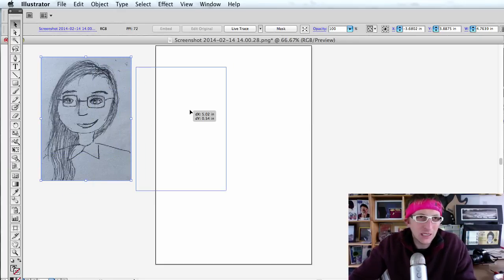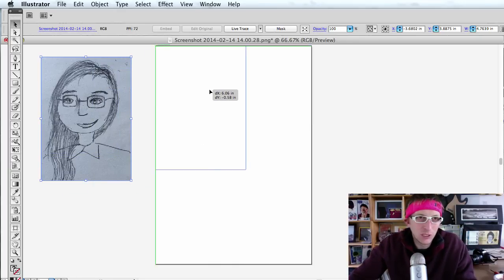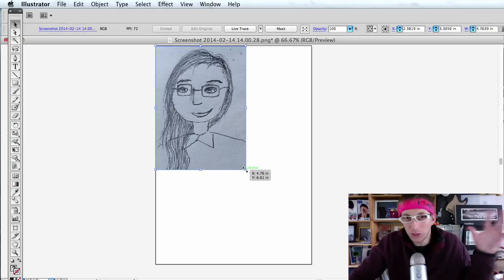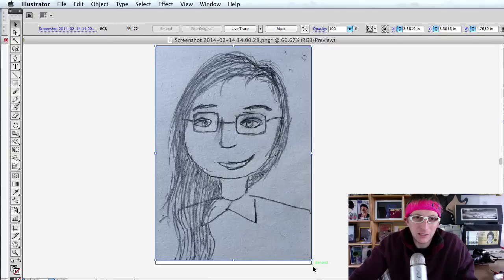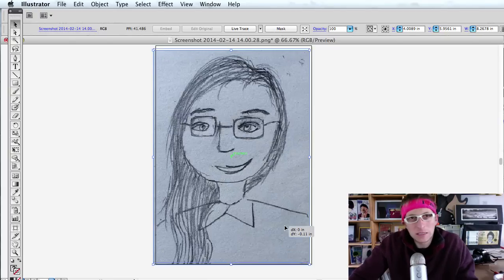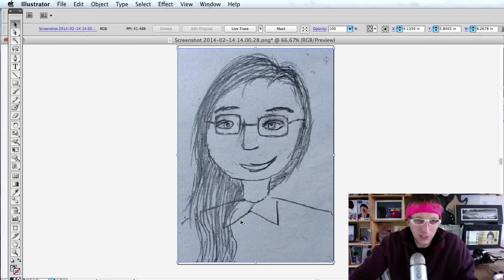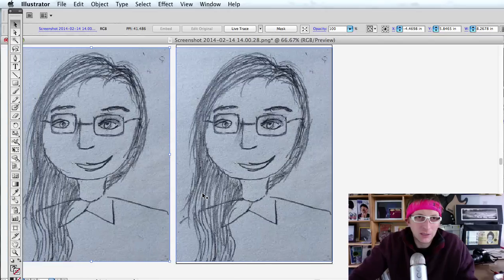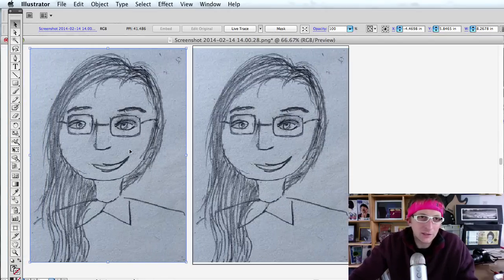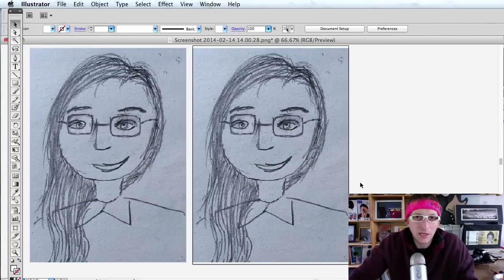And then once you get it, you're going to put it inside. Hopefully it's really big, and then you can make it smaller and make it fit inside this area. Then you're going to hold Option and duplicate a copy of that on this side, because we're actually going to make it on this side, and this is going to be kind of our key or our guide. Now let's lock down these layers, because we're going to be drawing on this.